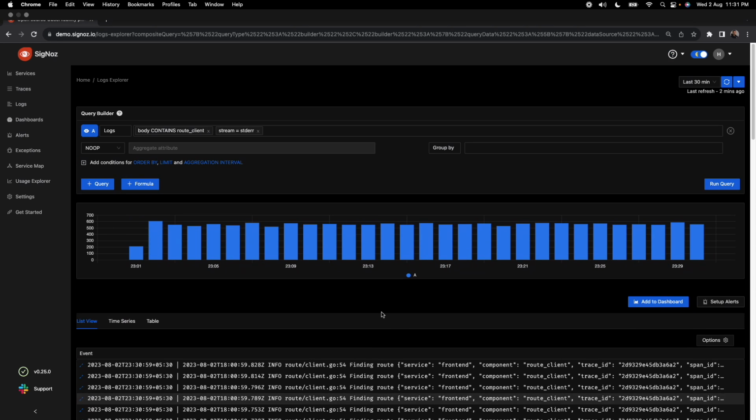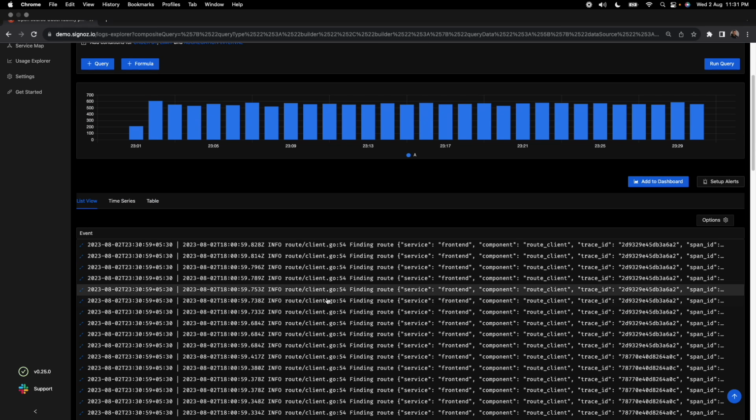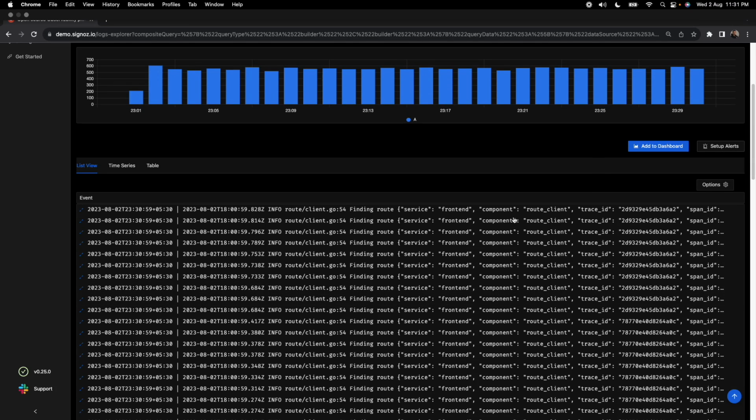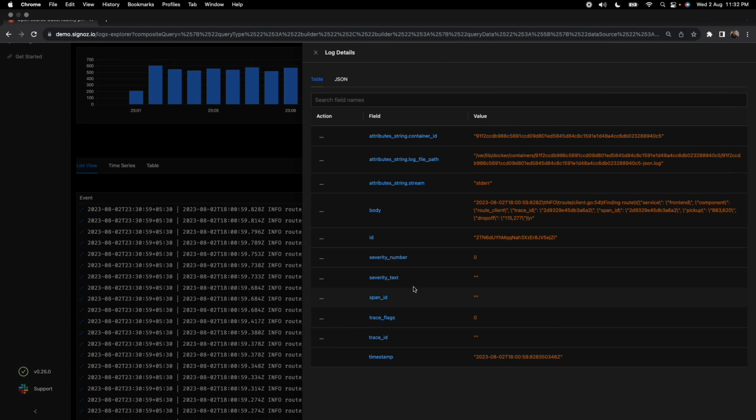So this is very powerful. What you can also do is choose the format in which you want to see the logs. We provide 3 formats by default. The default format is raw format, where you see logs in this format, and if you want to see more details of this, you can just click it here. This supports both JSON and table view so that you can get more details on that.